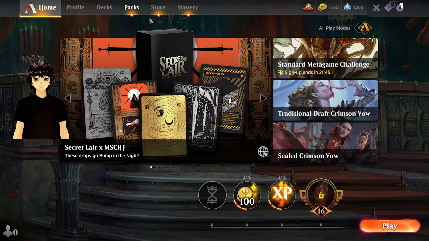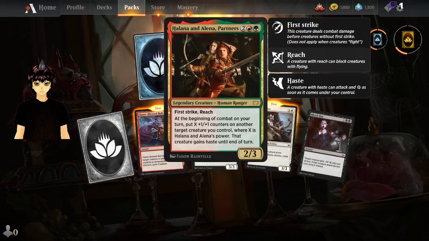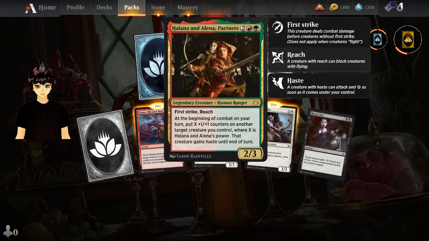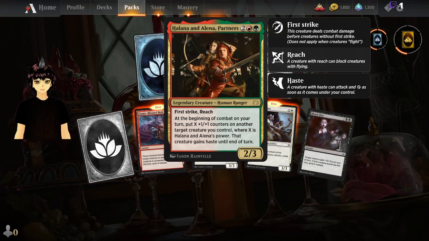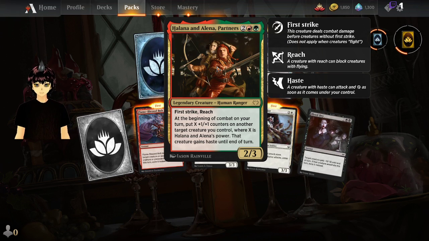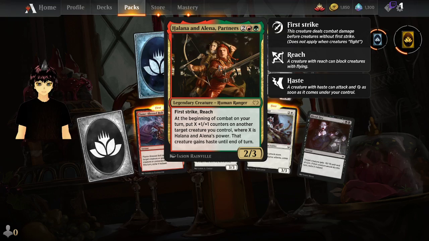Let's do a pack opening real quick. We got... I've never seen this card. First Arc Reach: at the beginning of combat on your turn, put X +1/+1 counters on another target creature you control, where X is Helena and Elena's power. That creature gains haste until end of turn. Huh. I can see some uses for that.